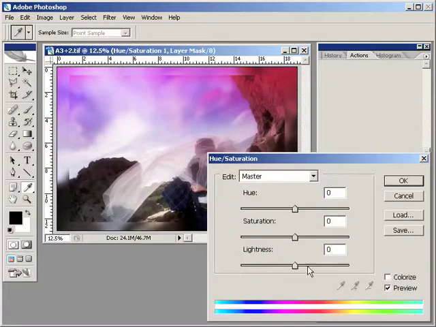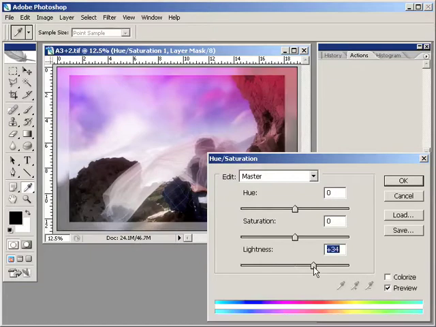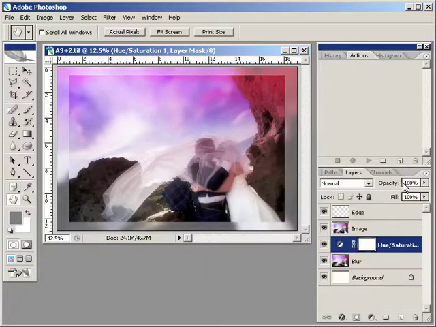You can then use the lightness slider either to darken off or lighten up the blurred edge, and I'm just going to lighten it roughly 25 pixels and then click OK. You can go in and adjust this further later on, and remember this hue and saturation adjustment layer sits one above the blur, not above the image as well, but between the two image layers, the blur and the image.